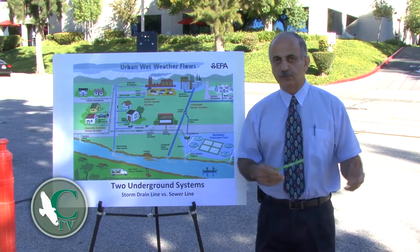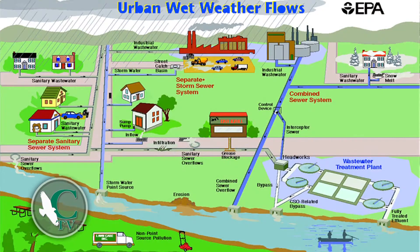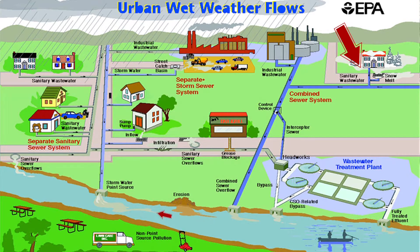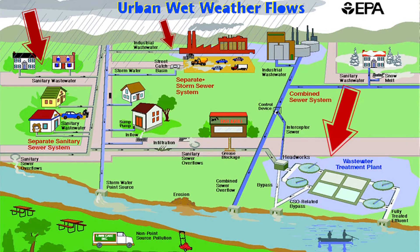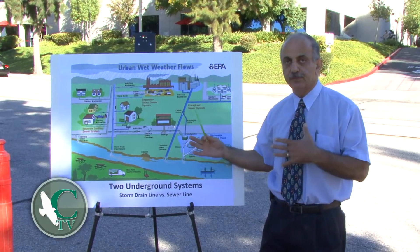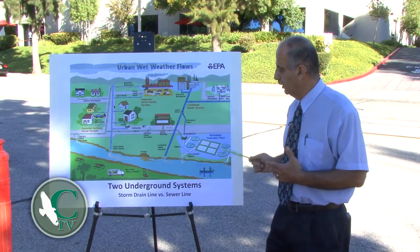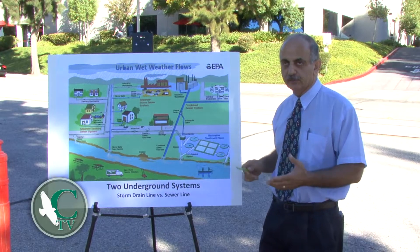But the rainwater that goes into our storm drain goes directly to the ocean with no treatment. As shown here, the storm drain line is the blue line that goes directly from the streets and curbs to the creek and eventually to the ocean. The other line that comes from houses, schools, and commercial activities gets directed to treatment facilities. In some cases the excess water is discharged into the creek, but in most cases the water is reused for irrigation. So these two systems function completely on separate lines — they don't coincide and they don't merge. One goes directly to the creek and to the ocean; one comes to the treatment facility where solids are separated from water.